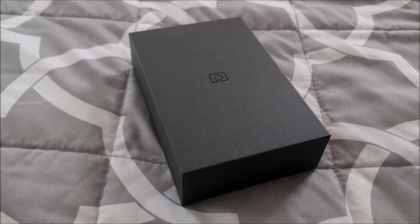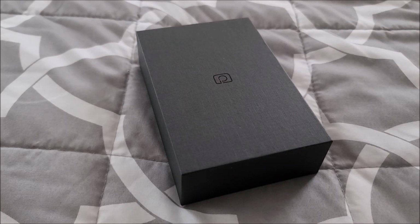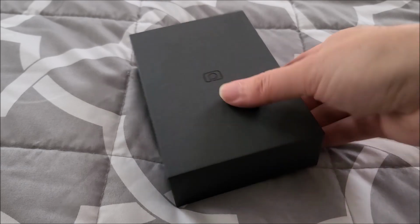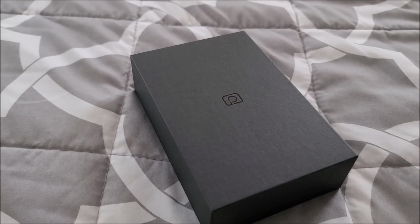Anyway, I was contacted by Phinistec, hopefully I'm pronouncing that correctly. You can notice their logo is a P. They wanted me to review a new model of MP3 player that they released. What interested me about this is the build quality. It's supposed to be predominantly built out of metal and glass, so it's going to be pretty beefy, I'm guessing. And just holding the box, it does weigh quite a bit given the size.